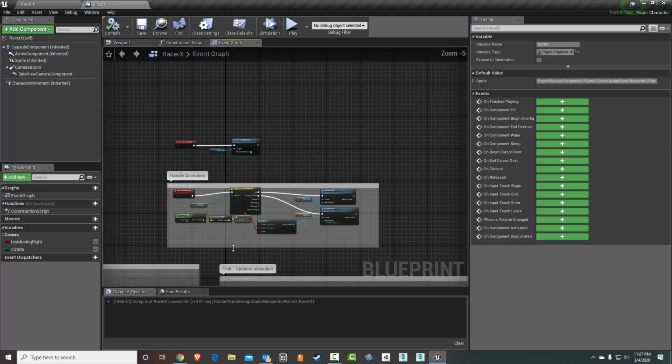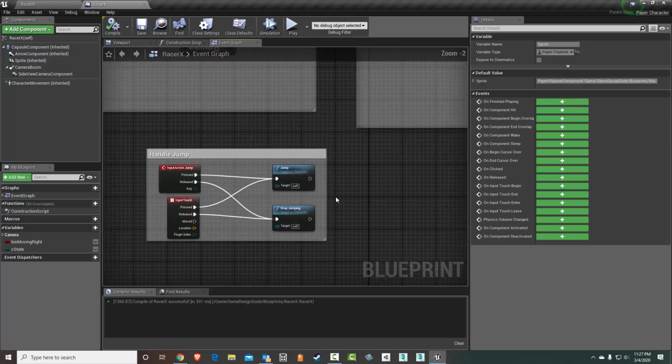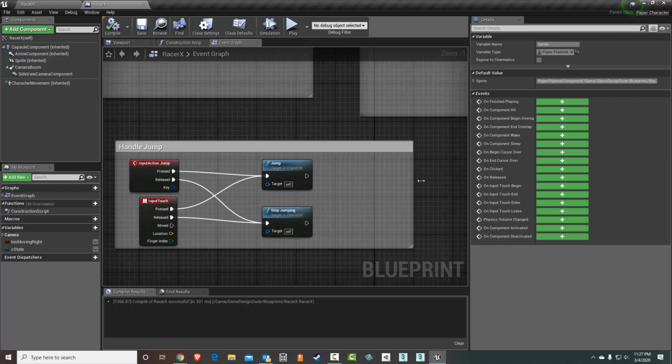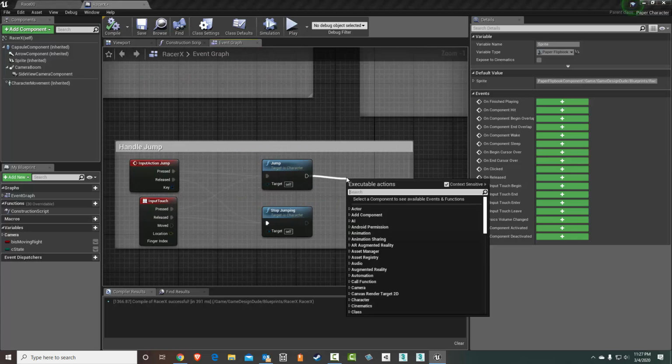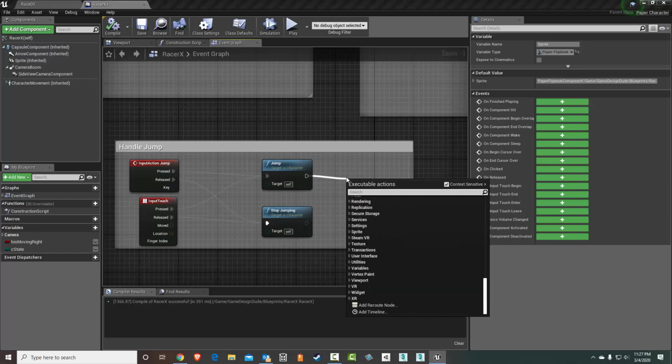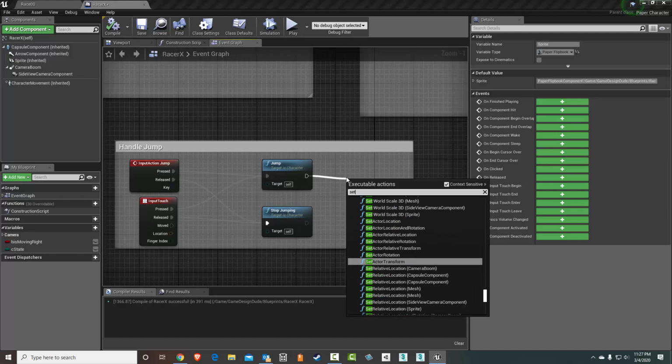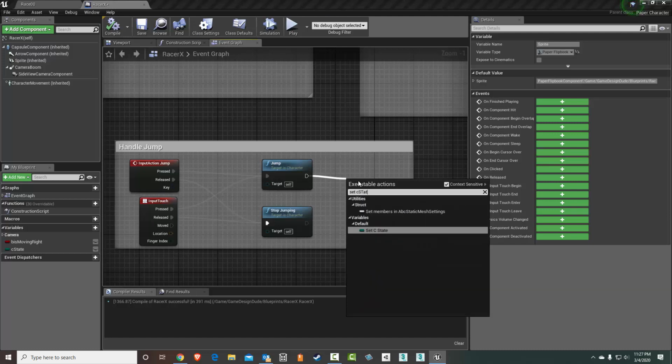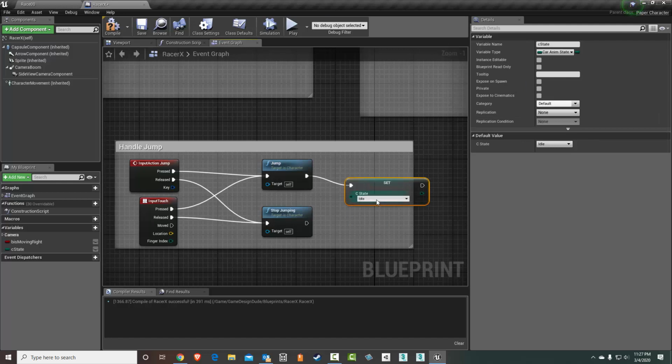And then where our jump is being handled down here, we're going to call our enumeration. We're going to set enum. We're going to set our C state, actually. And when jumping, I'm going to call our jump.